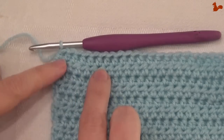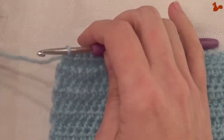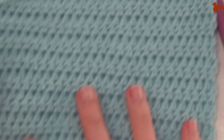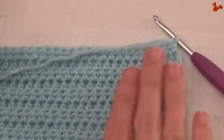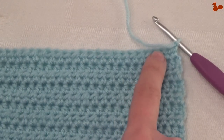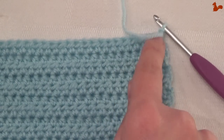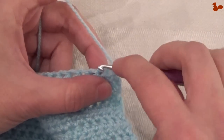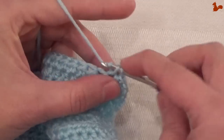I've now worked 22 rows in total, and we're now going to work the edge of double crochets around this test piece. Chain 1 and turn your work to have the right side facing you. Your tail should be at the bottom left of your work — then you have the right side facing you. I'm going to start by making 26 double crochets on this edge. You have 28 stitches, and I'm going to use the last stitch for the corner. So you can either skip a stitch somewhere — for example the first stitch — or do a double crochet two together. I'm going to skip the first stitch, so that way I've done minus 1 on the stitch count.